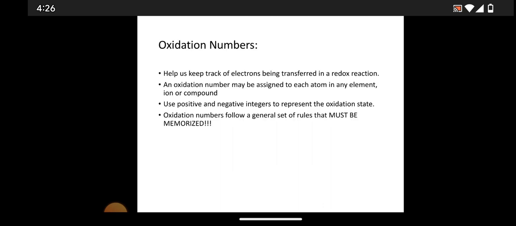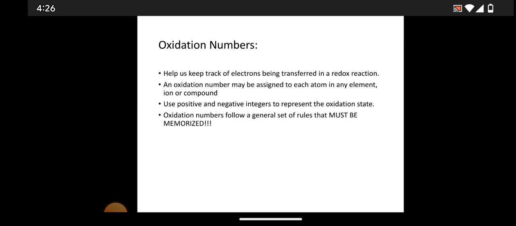Okay, so our next lesson is learning about oxidation numbers. Oxidation numbers can be very helpful when taking a look at what's happening with the reaction, knowing what's being oxidized, knowing what's being reduced, and can help with balancing in future lessons. So first, what they do, just kind of what was mentioned, is keep track of electrons, the amount of electrons being transferred.